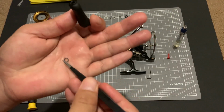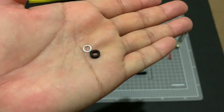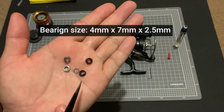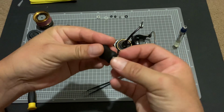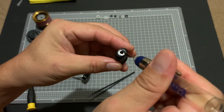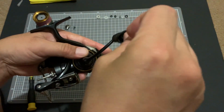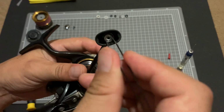Whether or not there is a washer depends on the individual reel. If a washer is present, keep it for possible clearance adjustments after replacement. Integrate the bearing into the handle knob. Don't forget to apply oil. Insert the knob onto the shaft. Place the bearing into the other side of the handle knob. Adjust to ensure the shaft fits securely.